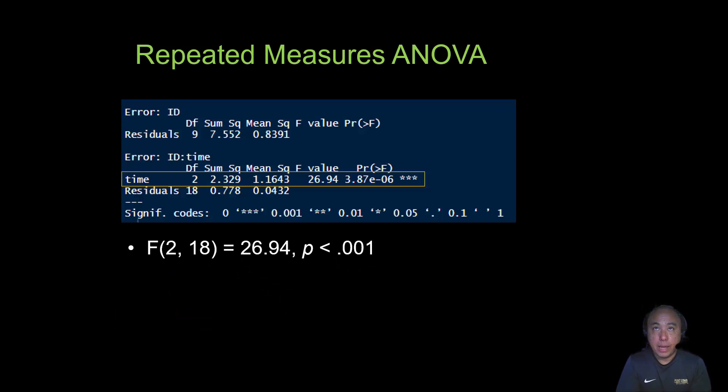Because the repeated measures ANOVA found that there was significant difference in CRP between pre, mid, and post, we need to do a follow-up test, much like what we do for a one-way ANOVA, because it doesn't tell us between which two time points or groups of time points actually differ. So we do a post-hoc test, and in one-way, you know, we use a Tukey or a Scheffe. But in repeated measures, we can't use those post-hoc follow-up tests because those assume that the groups that are being compared are independent. As you know, with repeated measures, we have the same sample being tested on multiple occasions. So we pretty much use a paired t-test. It's called an adjusted paired t-test, where we run a bunch of pairwise comparisons using a paired t-test, and we adjust for the number of comparisons using what's called the Bonferroni correction or adjustment technique.